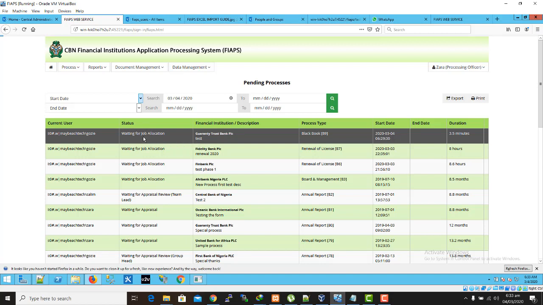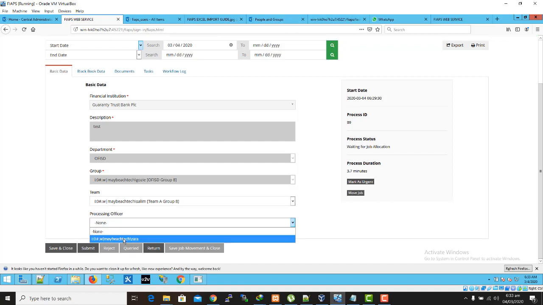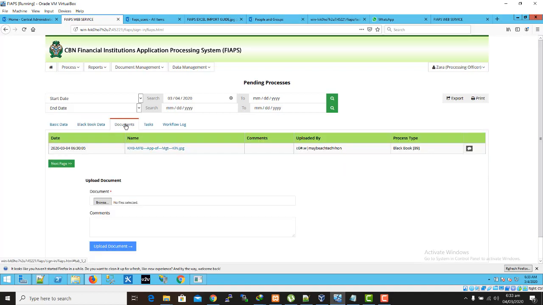Clicking on it, the status says waiting for job allocation. So same goes here, I reassign it and select a processing officer at this point. Then I go to the Black Book data. Still at this point I cannot fill it up. It says this form is only available at the appraisal stage. So next I go down to the document.